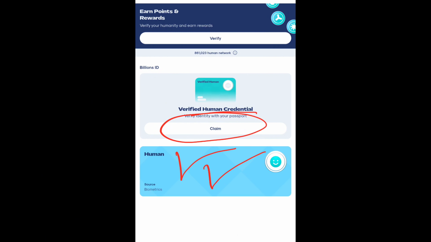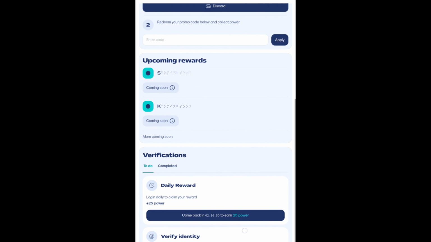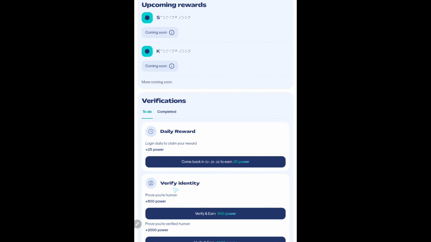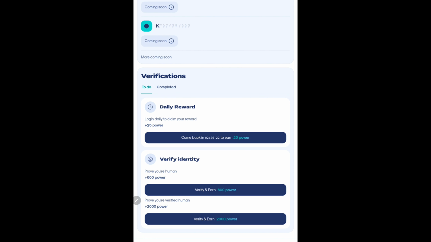Once you are done with the verification, you need to go ahead and click over here where we have verify. All right, and once you click on verify, it is going to load up, and you are going to be taken to your initial dashboard where all your data are. You are going to be brought right here. And one other thing you need to know is that when you scroll down, you can see we have this task saying verify identity, and over here on verify identity, you are literally going to be verifying this.